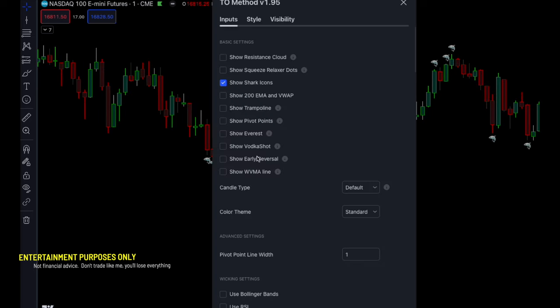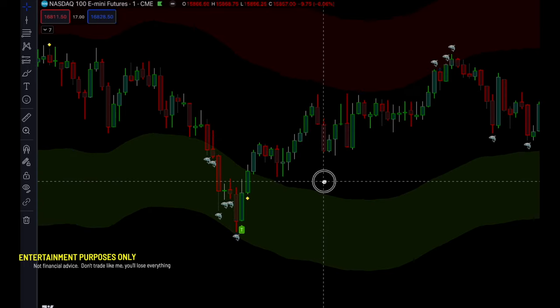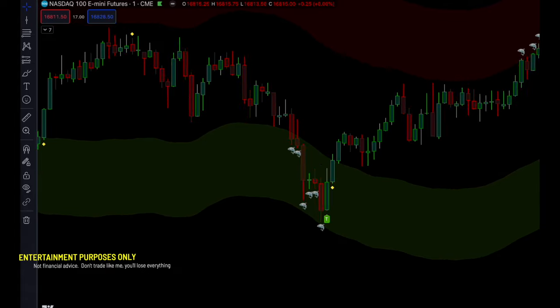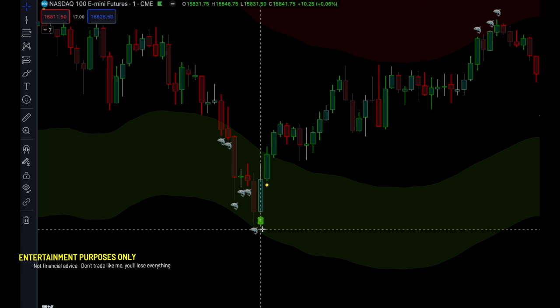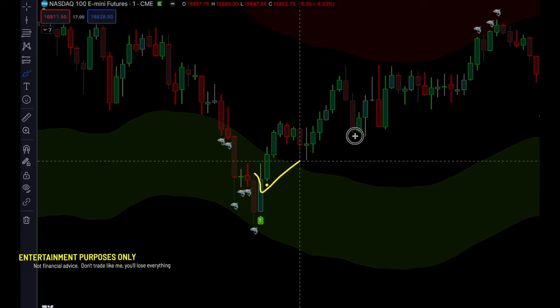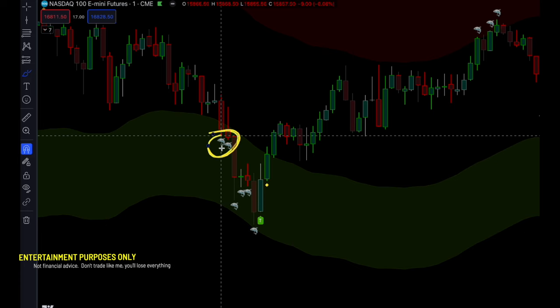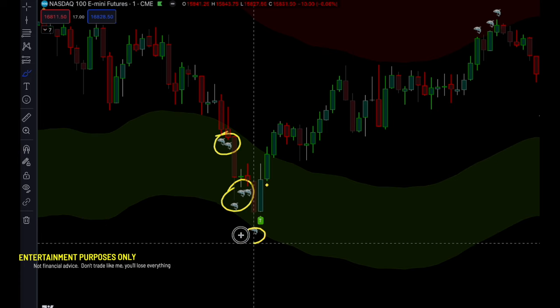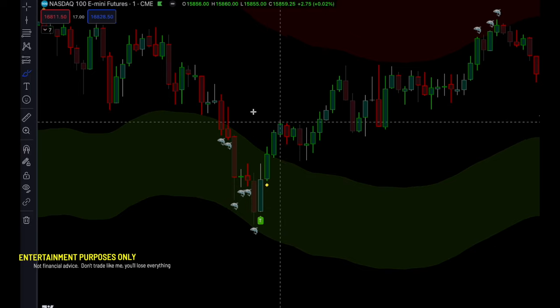And obviously, you can combine this with, you know, Captain Obvious, Trampoline, some squeeze, and the cloud, the resistance cloud. So let's combine all three of those tools into here. So we have an oversold RSI. We come in, we see a Trampoline, then we see a squeeze. So basically, this is a trade. Why? Because we have indicators that we're getting to the end of this particular surge. Number two, we're in the resistance cloud. All tools show resistance cloud.